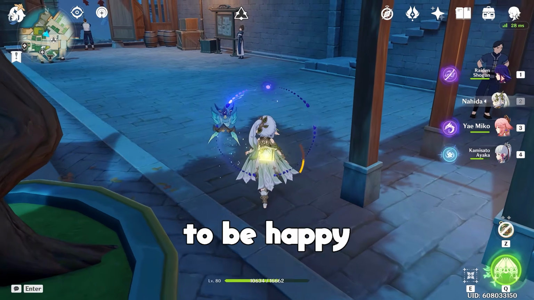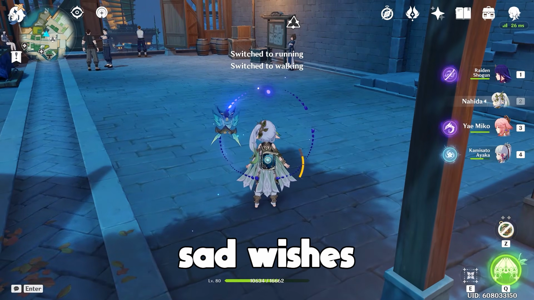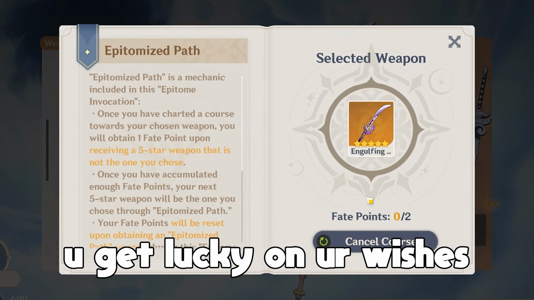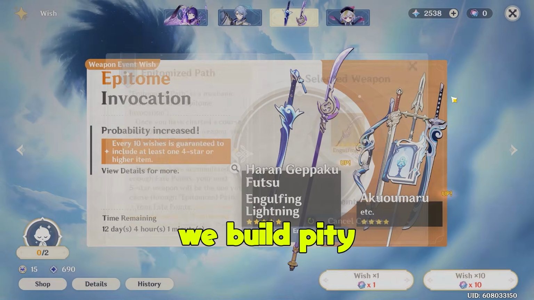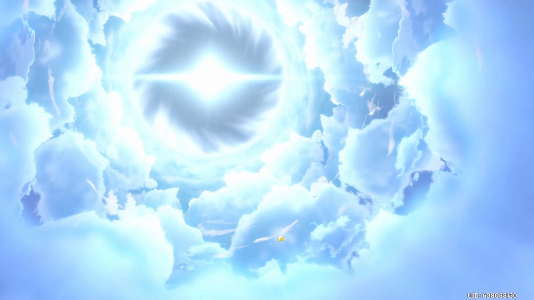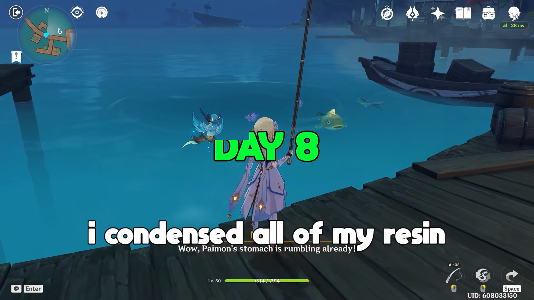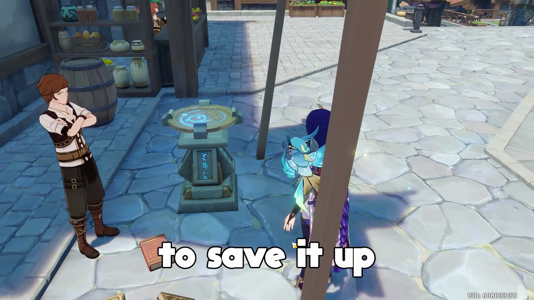So I was looking for ways to be happy. I decided, let me do some sad wishes. I had this thought where if you're unlucky on your artifact, surely you get lucky on your wishes, right? You build pity. Happy rolls? Day 8 was literally fish day. I condensed all of my resin for the day to save it up for tomorrow.